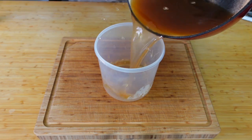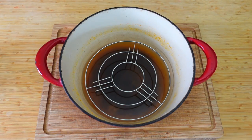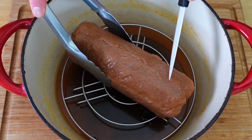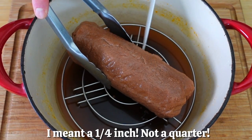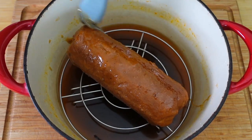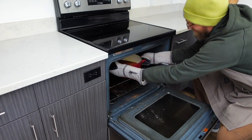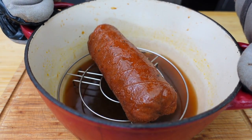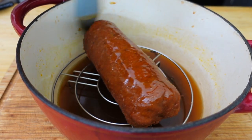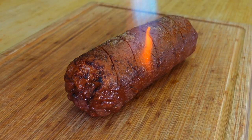Pour out your cooking stock, saving some for soup later, leaving at least a cup at the bottom. Add a steaming insert and some whole cloves to the water, then place your roast on top. Score it by cutting about ½-inch deep lines in a crosshatch pattern. Take your glaze and liberally brush it on — covering the top and sides — saving about half for later, then place it in a 350°F / 175°C oven for 20 minutes. Every 20 minutes, check your ham and reapply the glaze; if your oven was preheated it should only take about two times, maybe three — don't do it more than three times. If you have a culinary torch, use it to get the top charred and browned to your liking.